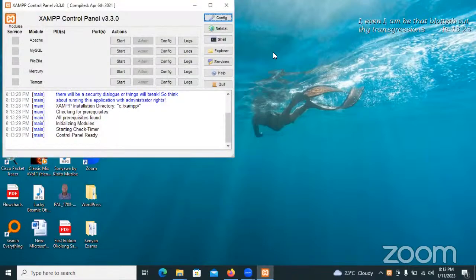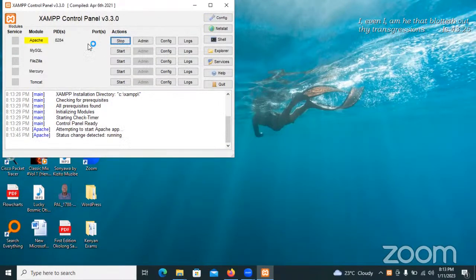After you have started the XAMPP, this is what you will be able to see on the screen. Then what you need to do is start the Apache. It must be running. Then MySQL, since that is our local server, must be running in the background.